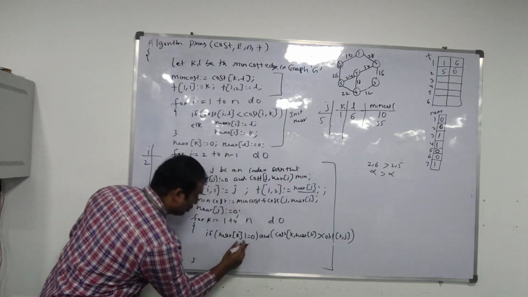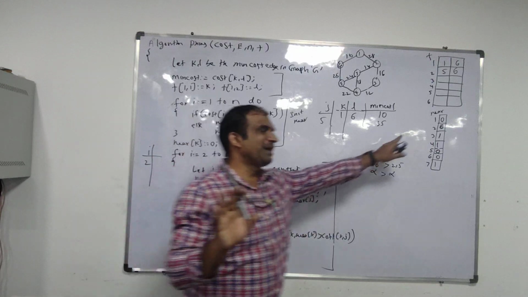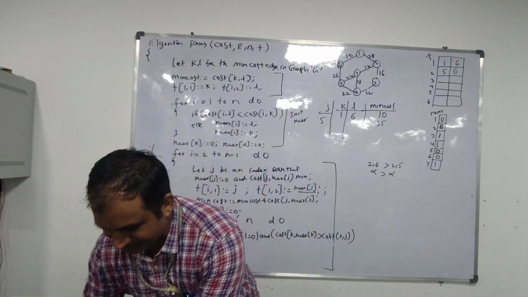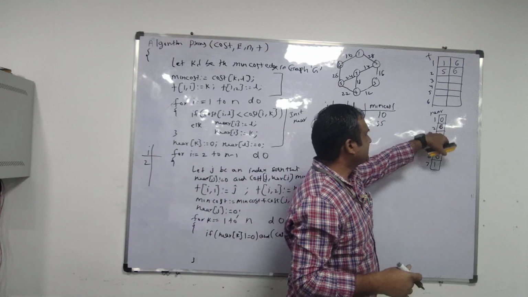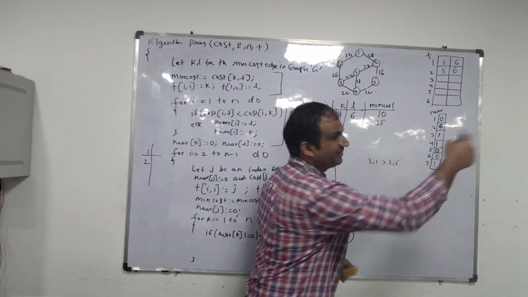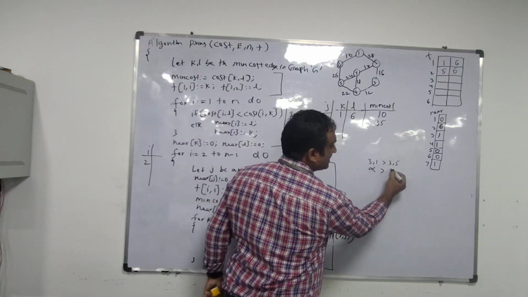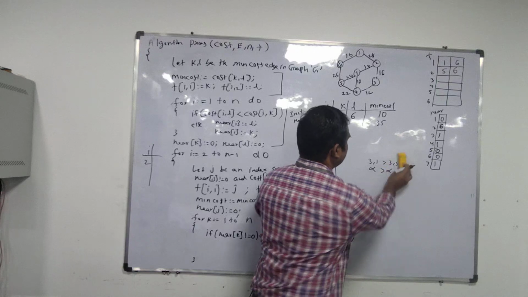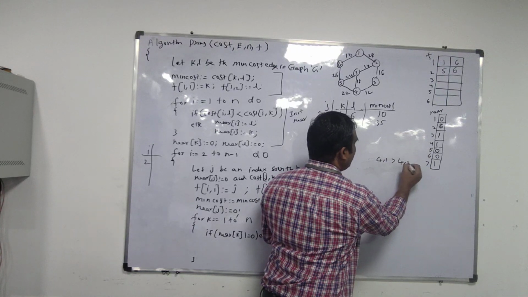If the condition is true, you will update. If the condition is false, don't update, keep it as it is. And 5 is not near. For the next value, 1 is complete, 2 is complete. Next, 3 comma 1 greater than 3 comma 5. 3 comma 1 cost? Infinity. 3 comma 5 cost? Infinity. Infinity greater than infinity, false. Don't update. Next, 4 comma 1 greater than 4 comma 5.